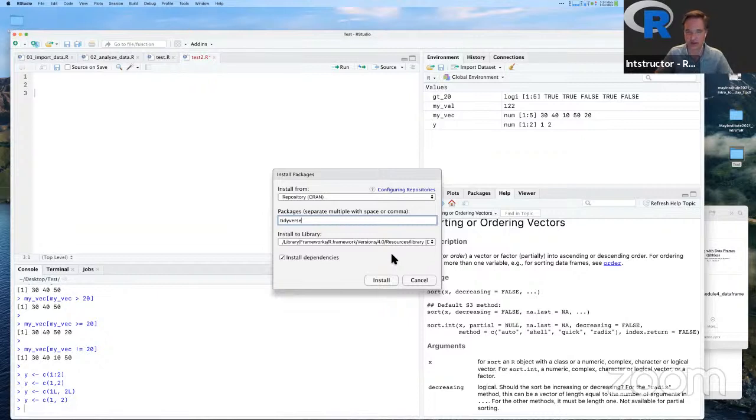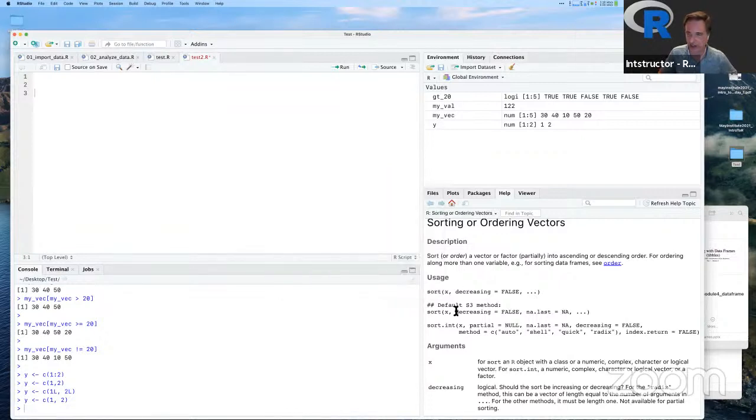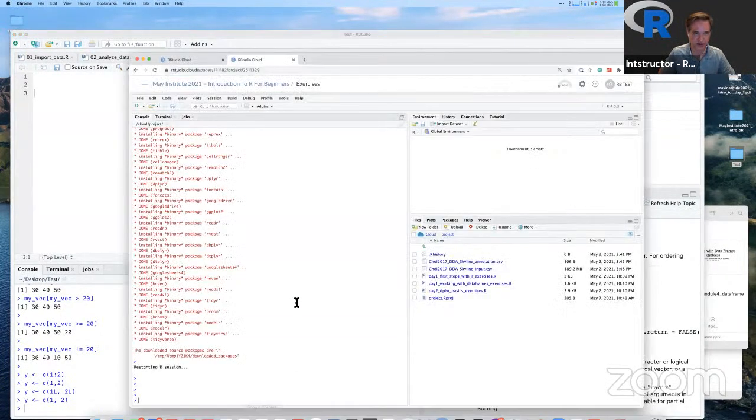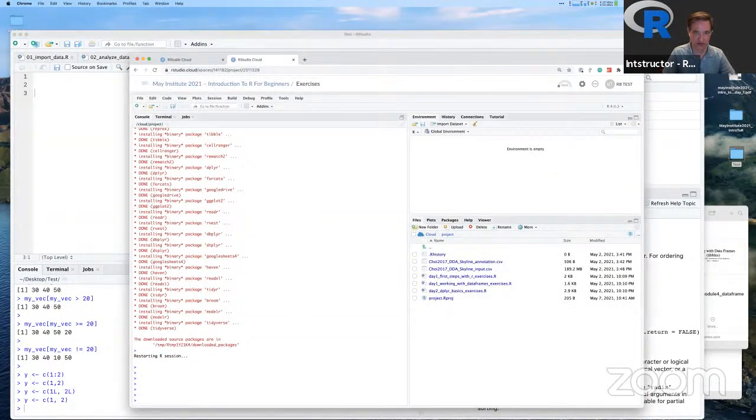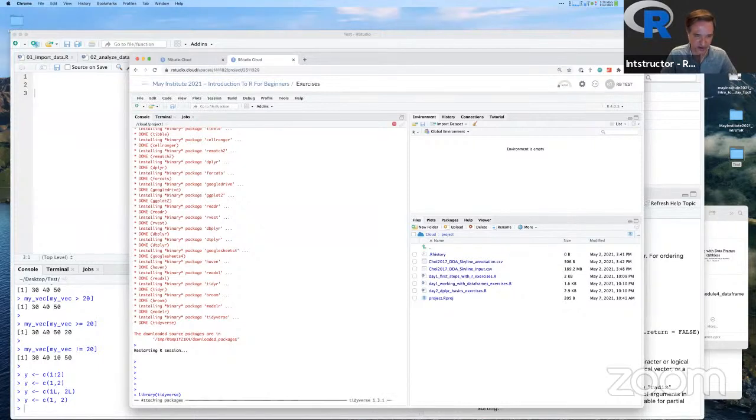This is going to install a bunch of packages associated with the tidyverse. It might take a minute or two, so go ahead and kick that off. And then when we get to the examples coming up, you should have it. If you're using RStudio Cloud, it should all be ready to use. So let me go back to my RStudio Cloud instance here. This is an RStudio Cloud environment. We type library(tidyverse). That will load the tidyverse library.